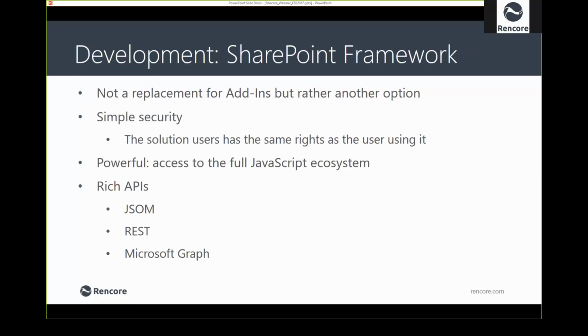And that means also that the JSOM development is slowing down. Not many things are being invested in that anymore. It is also very complete. Now, there are some things that are still lacking in REST where you will have to fall back to JSOM. Among others, I'm thinking about, for instance, taxonomies. There is no REST API for taxonomy. You will have to fall back to JSOM or CSOM there if you want to do stuff with the managed metadata spheres of SharePoint. So it's still a relevant technology, but it's not growing. Having said that, it's very complete, and most likely you can pull off anything you want with those APIs.